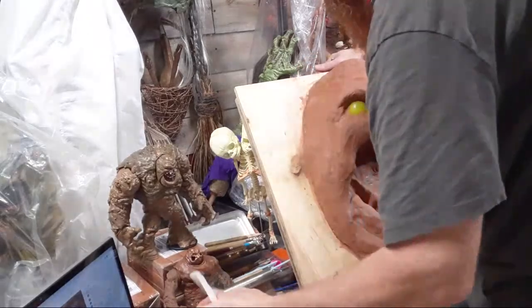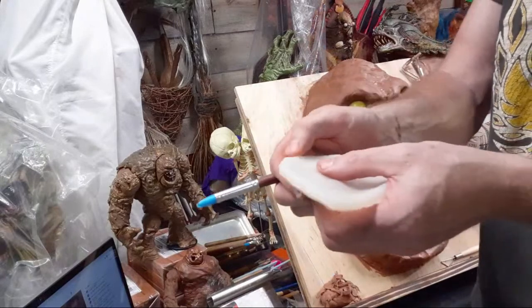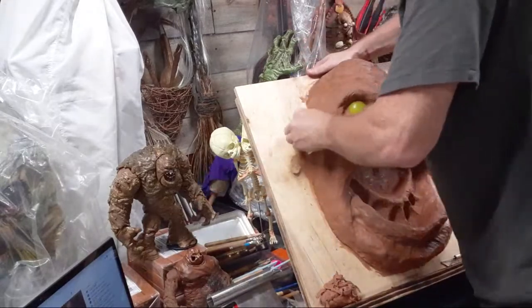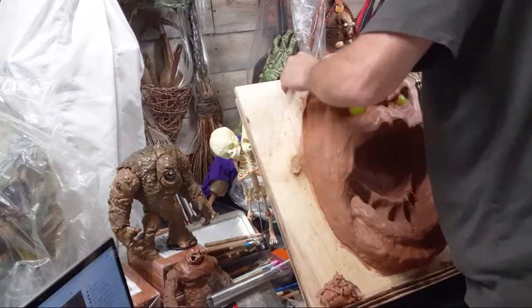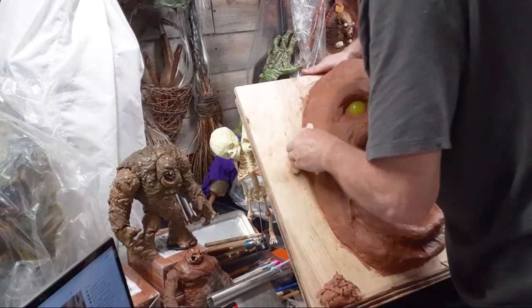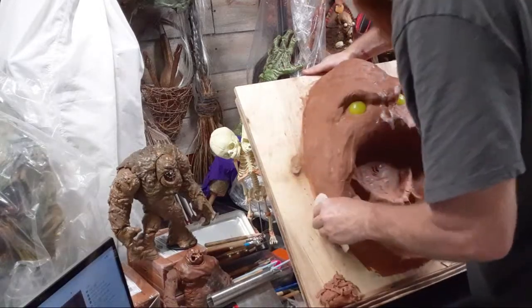And I'll go back and take this guy, try and find my nice little grapefruit edge right there. I'll just tuck it in that corner and tuck that clay in, so then I'll have a nice clean footprint for this guy. And when he's all done and I run the torch over mineral spirits, I'll have a nice defined edge all the way around, so he doesn't look like it was an afterthought.